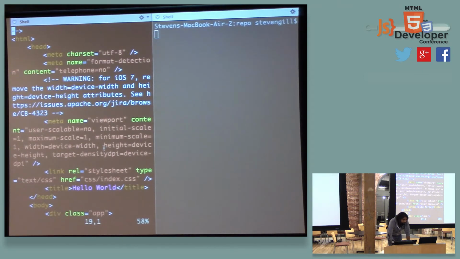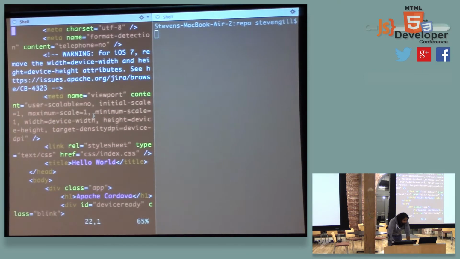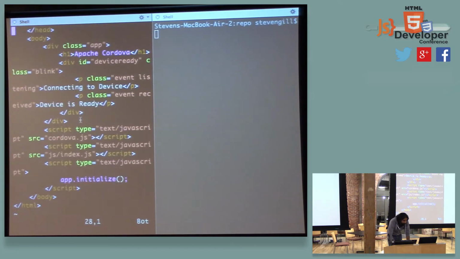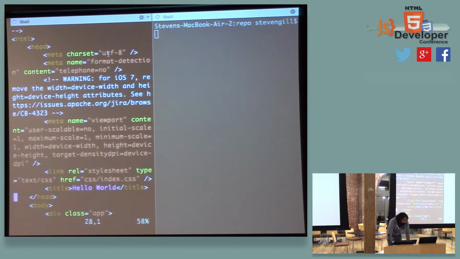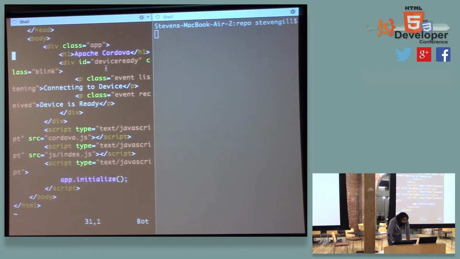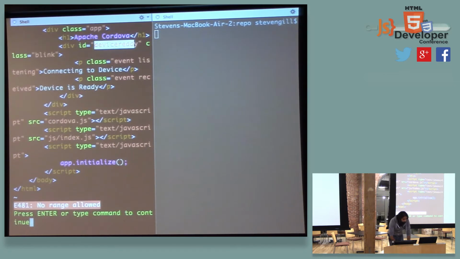It's your basic HTML app. It's got a body. It shows Apache Cordova. It listens for this event called deviceready, which is fired when Cordova PhoneGap is ready to go. And once that's ready, it means, look, our bridge from native to web to native is available. Now you can start using our APIs. I'll be getting more into APIs shortly. This is kind of a basic gist of Cordova.